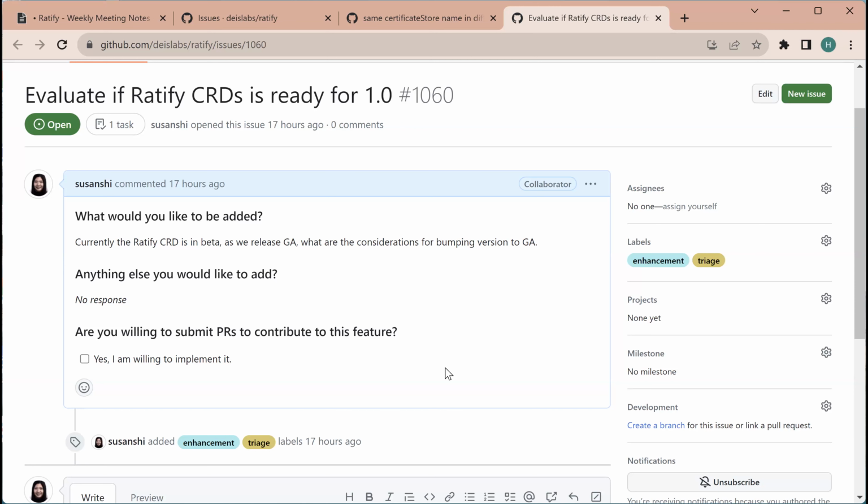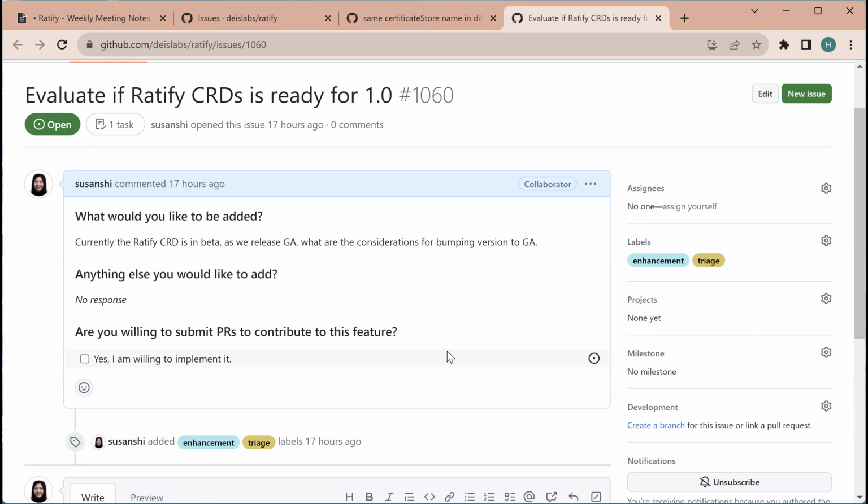I agree with Susan. If we have those API versions marked as beta, it will be a little confusing for users, since the project version has been GA'd but the APIs are still showing beta. We have a bunch of negative test cases to test the behaviors of Ratify CRDs.